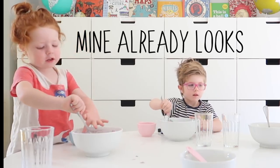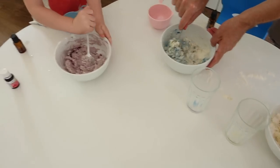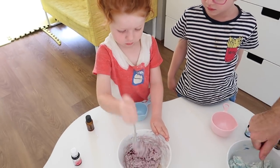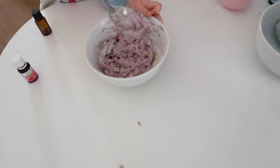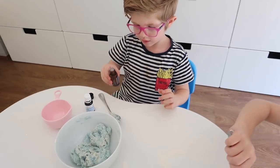I'm ready to Play-Doh away. It looks like I'm making purple Play-Doh. Are you going to put lavender essential oil in yours, Felix? Yeah. Yeah? So we did think that was going to be red, but it's not looking red. All right, do you guys want to add a drop or a few drops of essential oil?